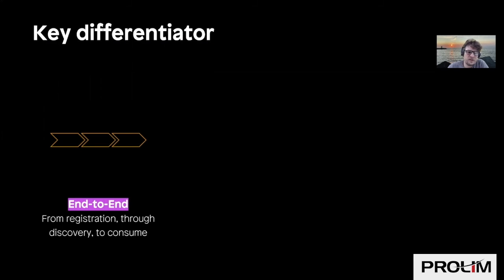So, a quick summary of the key differentiators we see that Data Hub has compared to other integration solutions. One thing is that, just like with the Mendix app platform, our focus is on the complete end-to-end process of creating data, publishing the data, discovering the data, and then using the data as a developer. It's not a tool that's only focused on integration, on making connections between applications, or just on code generation. No, our aim is to help you speed up the entire process from start to end and simplify it. So that's one key differentiator.